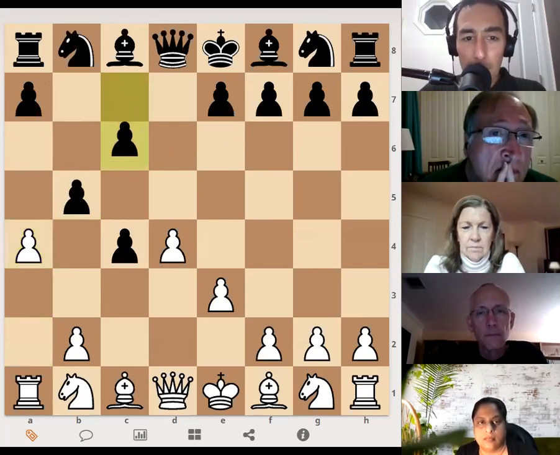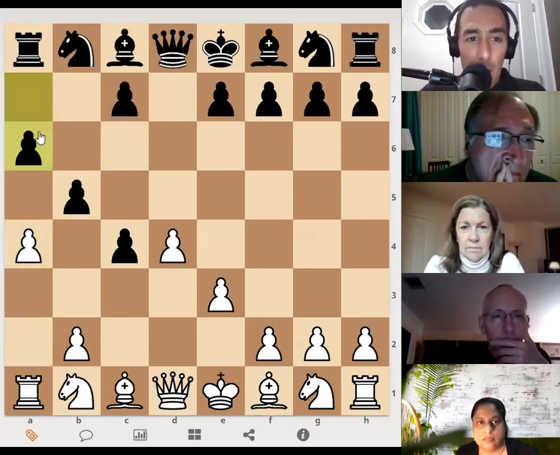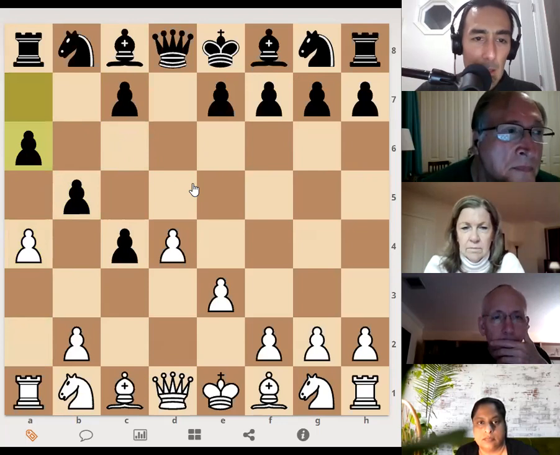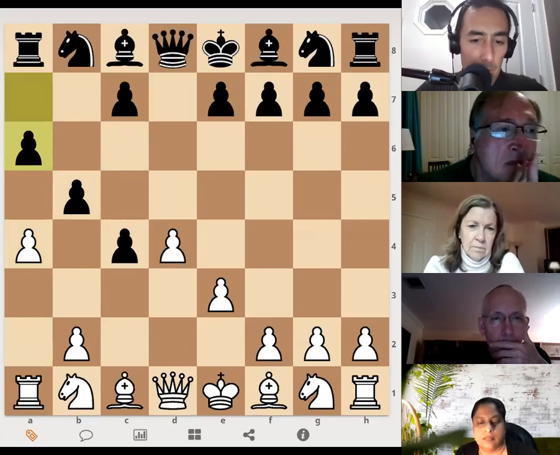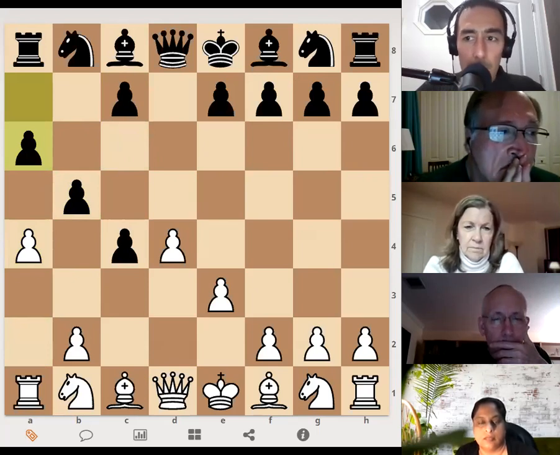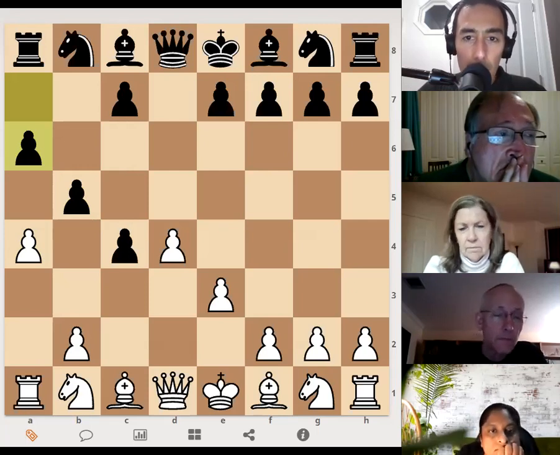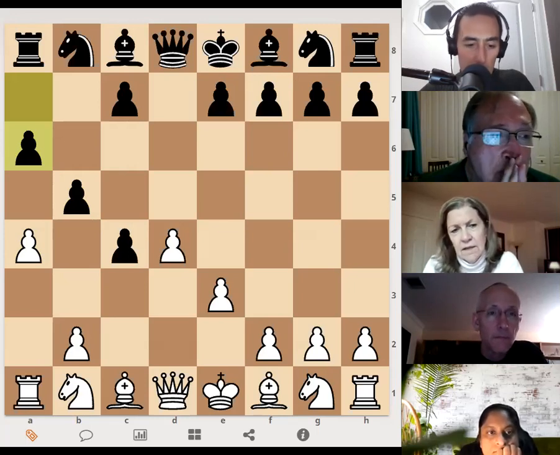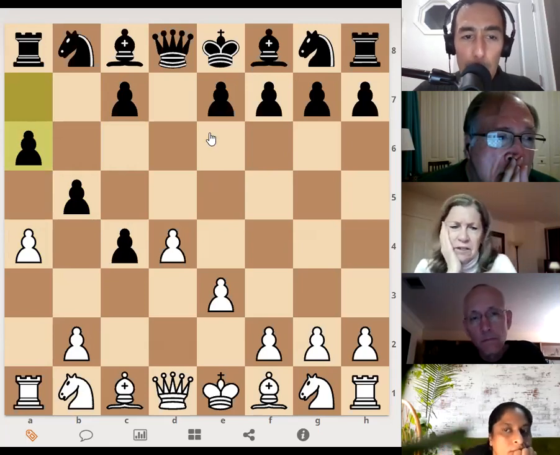So, what if Black decides to? Or actually, you know what? Let me ask you this before I show you C6. Is A6 a good move to defend the pawn? What do you think? That would open up the white rook. It might. Okay. So what do you mean open up the white rook? How would we do that?